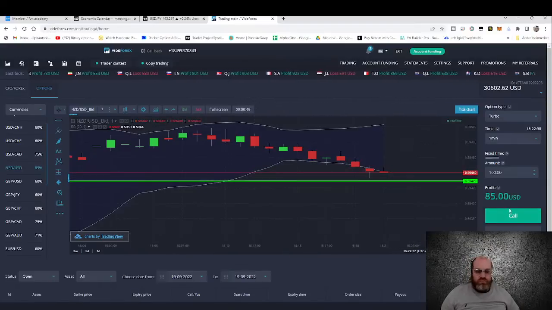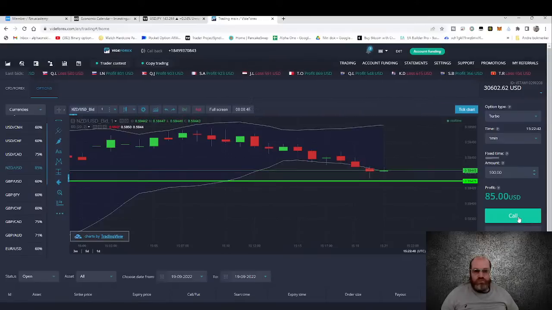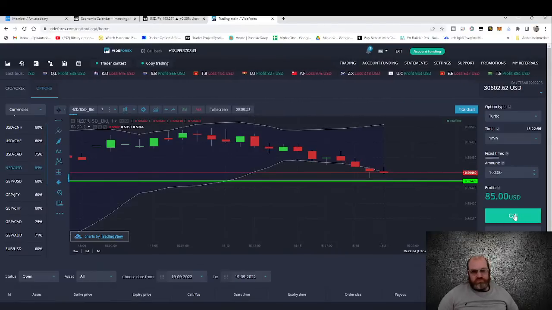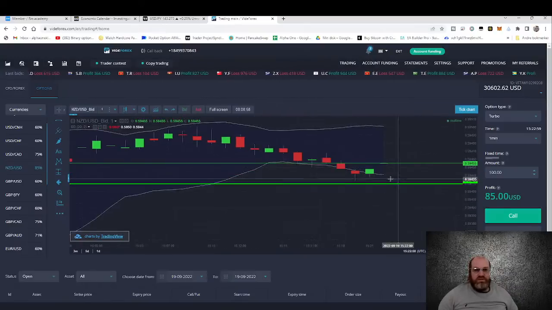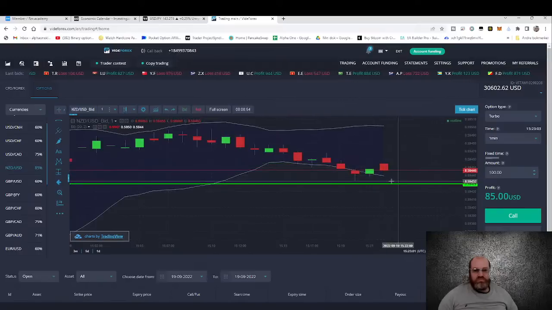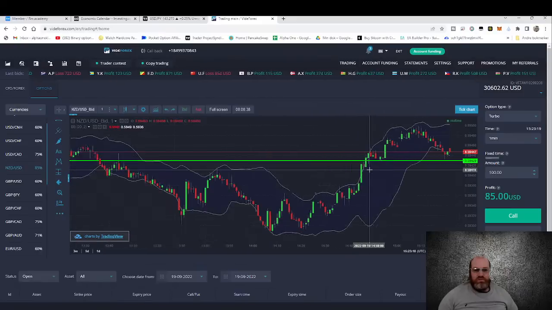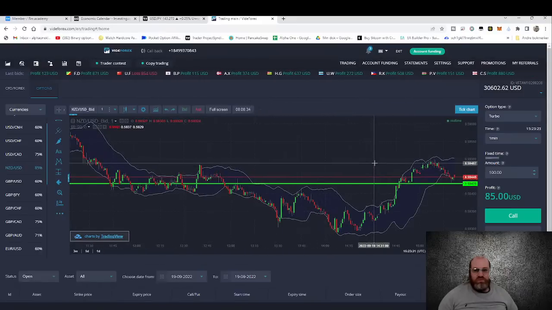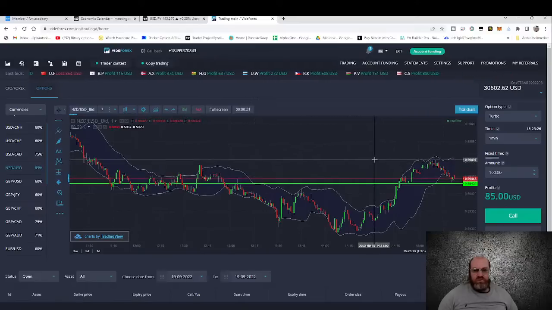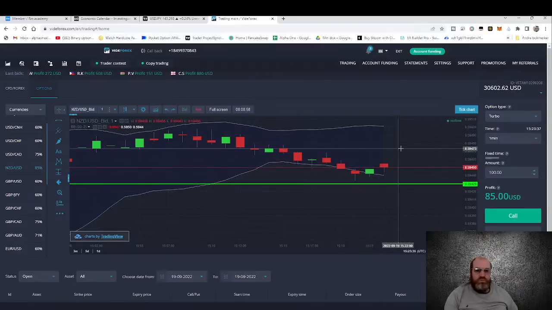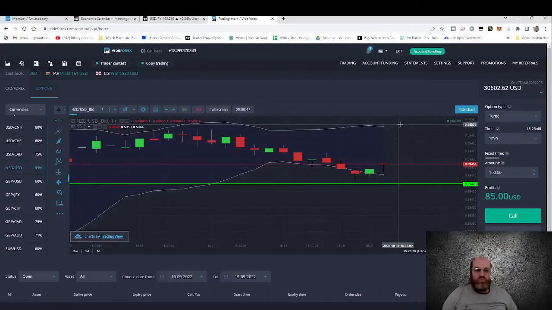So now let's see if we can come down to this line now. I'm ready to push the call button, as long as this lower Bollinger Band, now let's see, it's still valid. It's valid as long as we have a space in between. For the upper side, you see that we currently do not have any, because if you take one here now, this Bollinger Band is too high. So we need to look very far to the left to find something that could be valid for us. So let's wait and see how this turns out first, and when we start to come in the middle here, then we can start to look if we can get one in the top here.